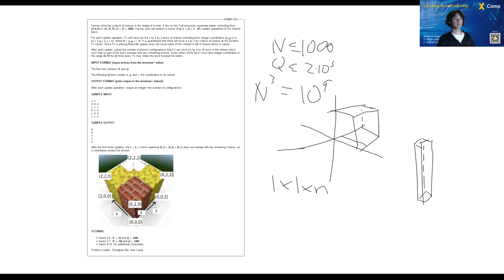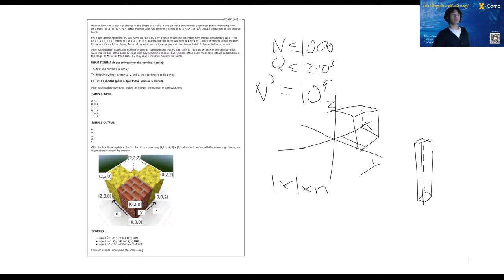The best way to pin it down is to think of it as along which axis it is pointing, right? So if I label the axes here, this is the x-axis, this is the y-axis, this is the z-axis, right? We can have a 1 by 1 by n in the direction of the x-axis, like this. We can have it in the direction of the z-axis vertically, like this, or in the direction of the y-axis, like this. And there's only 3 possible orientations.